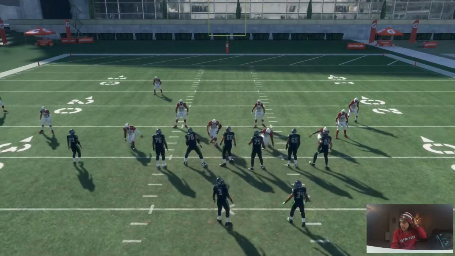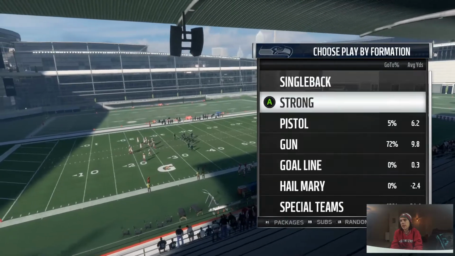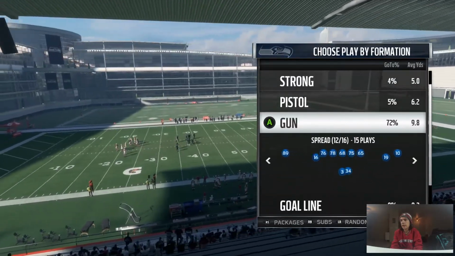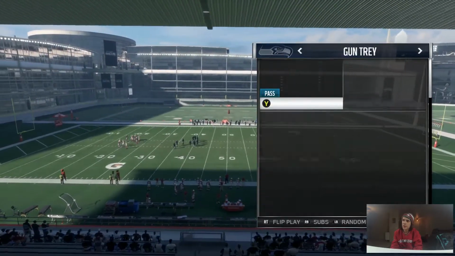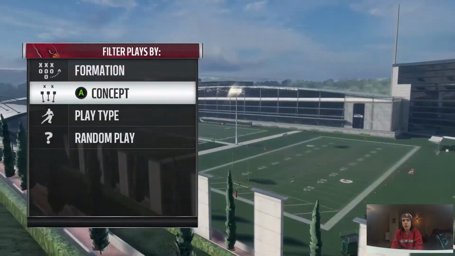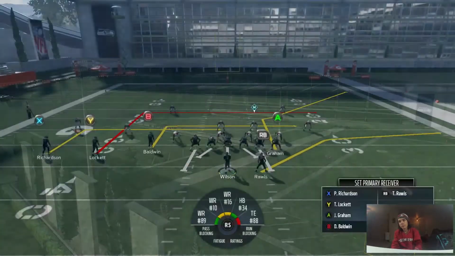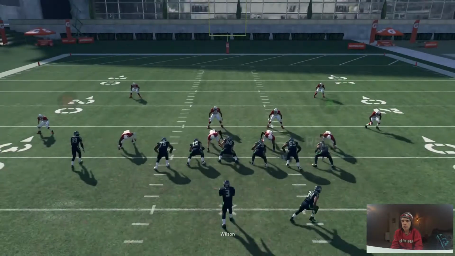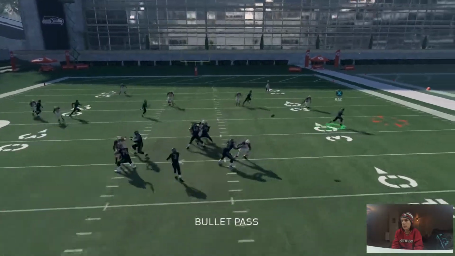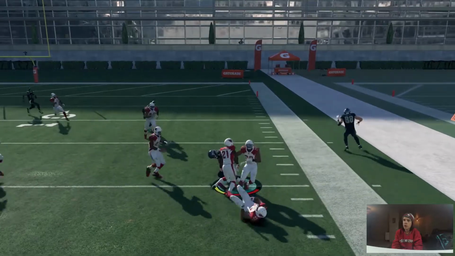All right, so against cover 2, this is a little bit trickier. I'm not going to say it's a lot trickier, but it is a little bit trickier because if they cloud flat, you got to throw flats. If they don't cloud flat, then you're pretty good to throw wherever, any of the corner routes. So you're going to come up, see that's cloud flat, that's open. Flats are open all game long.